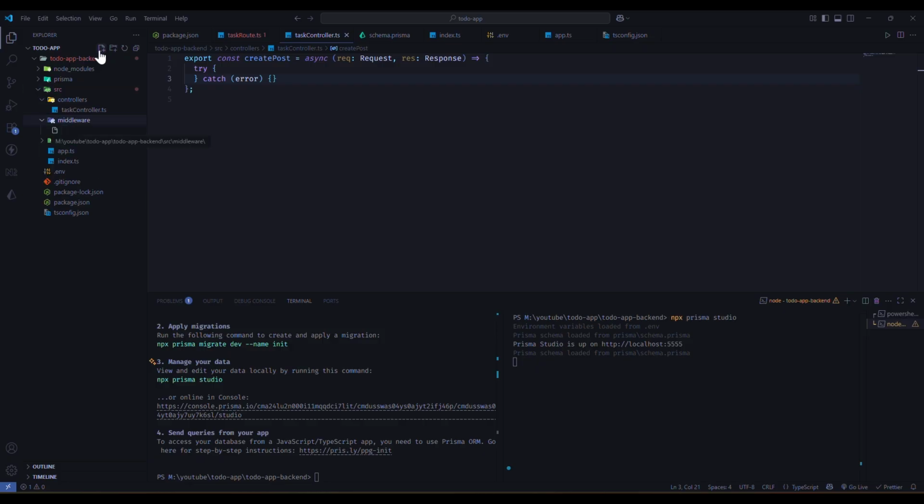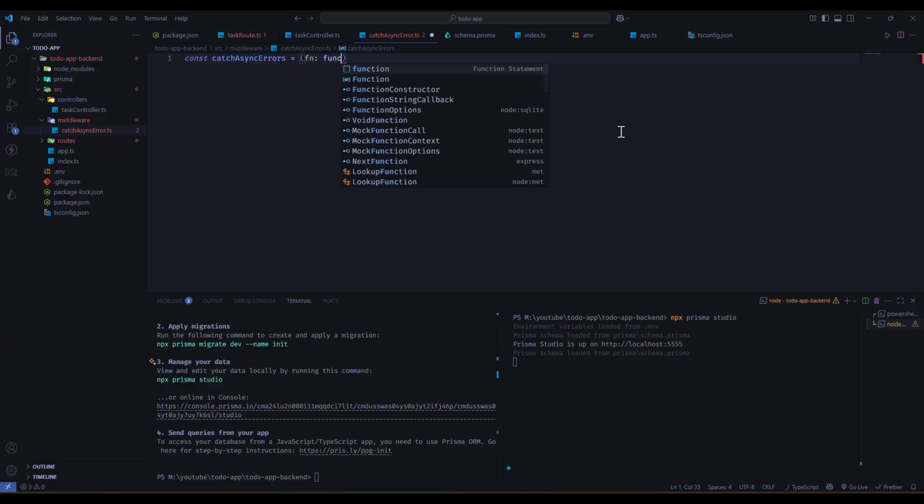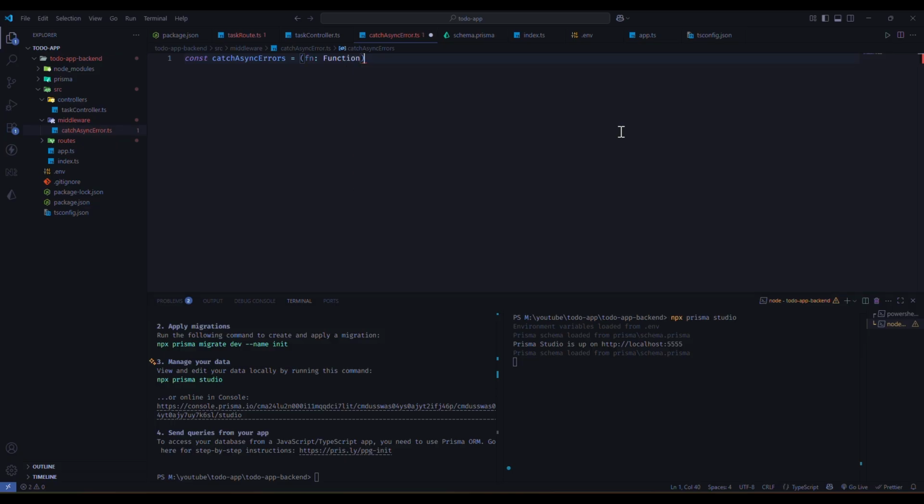So in the source folder we will create another folder called middleware, and inside that we will create a file called catchAsyncErrors.ts, and inside this file we will create a function, const catchAsyncErrors, which will be an arrow function, and this function will return a function.